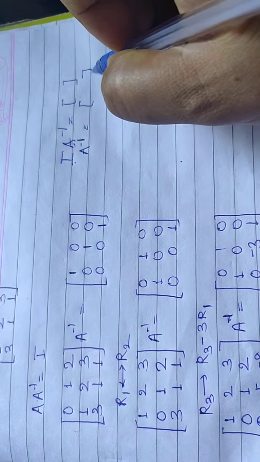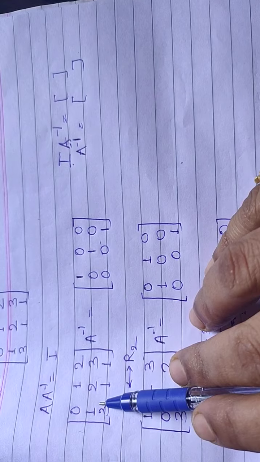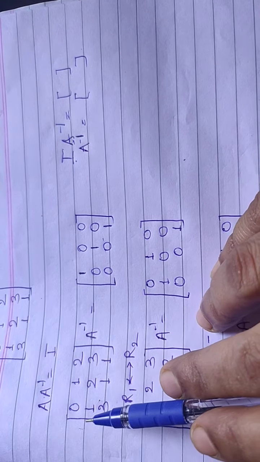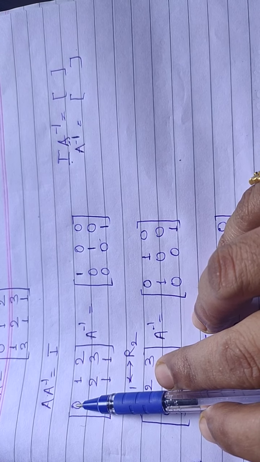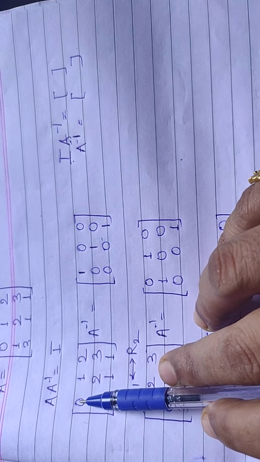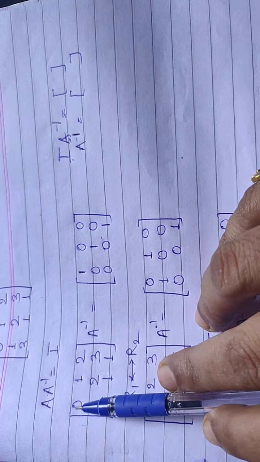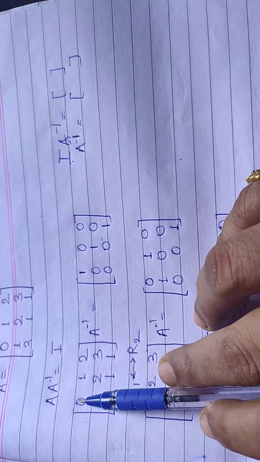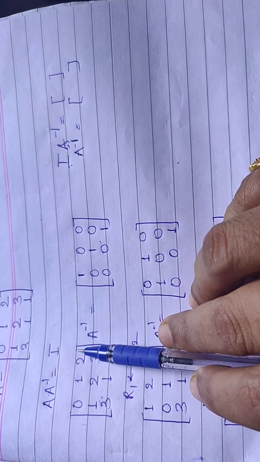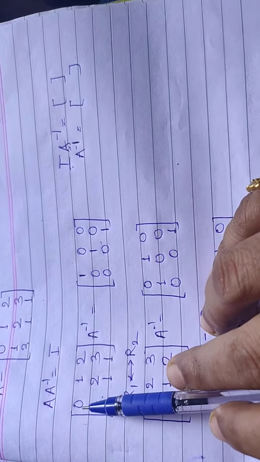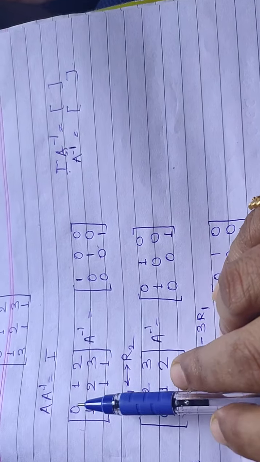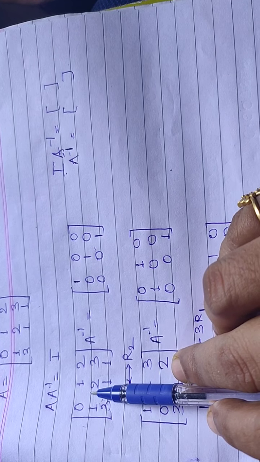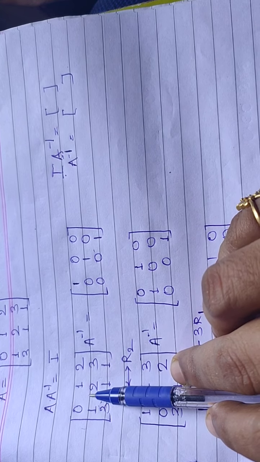Okay, that is, we will convert this matrix A into the identity matrix. That means we need 1 in this place, that is, in place of a11 we need 1. Here we need 1, then here 0, then 0. Okay, so 1 or 0 0 like this. So we will convert this matrix A into the identity matrix.